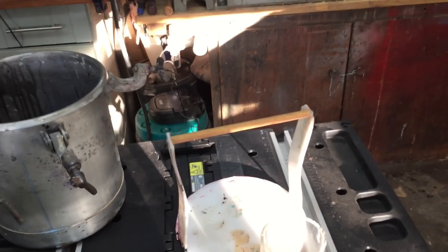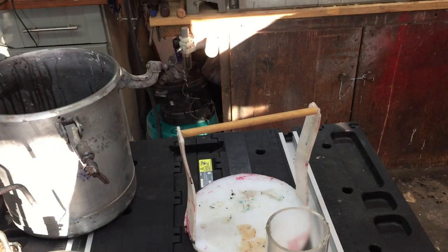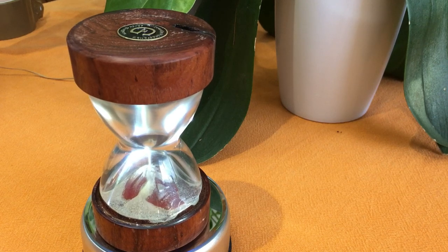Stop, stop. I forgot to tell you what I'm doing. Okay, I'm doing a skull in an hourglass.